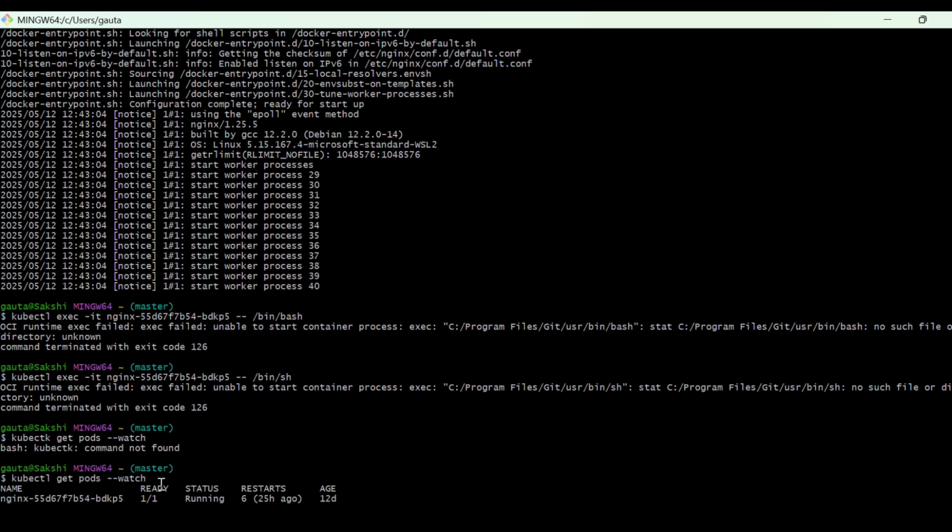These are some of the important kubectl commands that you should know, and you should also know the difference between declarative and imperative, what is being asked in the interview and how you will reply to it. So yeah, that's all.